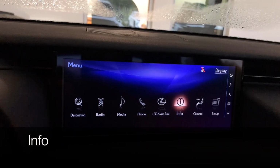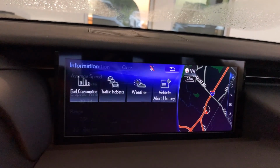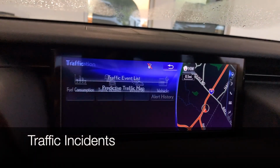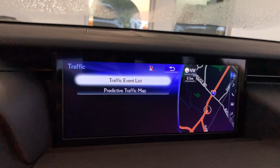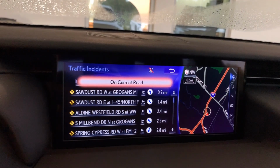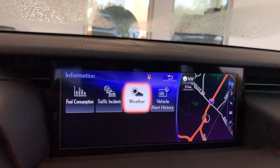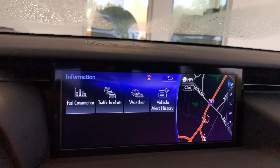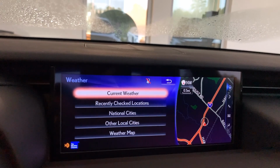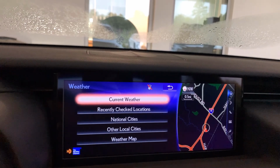If you come to Info, you'll see items like fuel consumption and trip information. Pushing the Go Back button, you have traffic incidents, including an event list if there are traffic events in your area. Pushing Go Back, the unsung hero of the information screen, the weather. This is an outstanding feature. For vehicles with navigation, you have weather, connected through your HD signal and powered by the Weather channel.